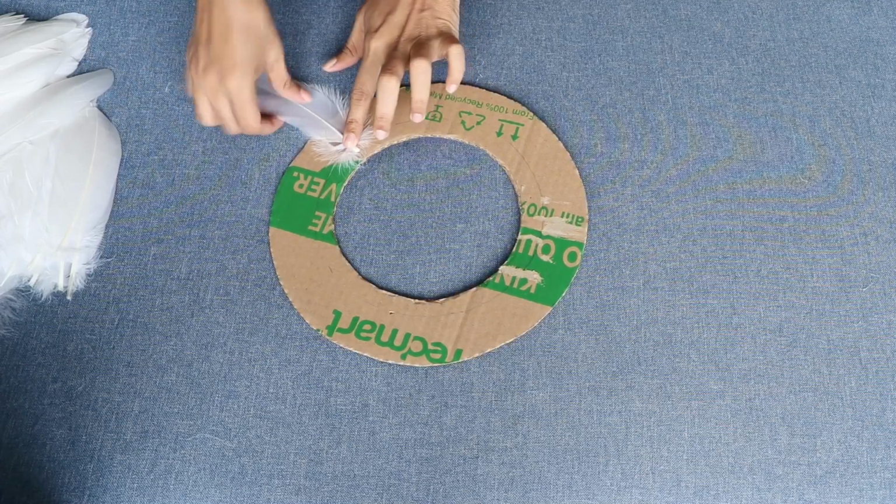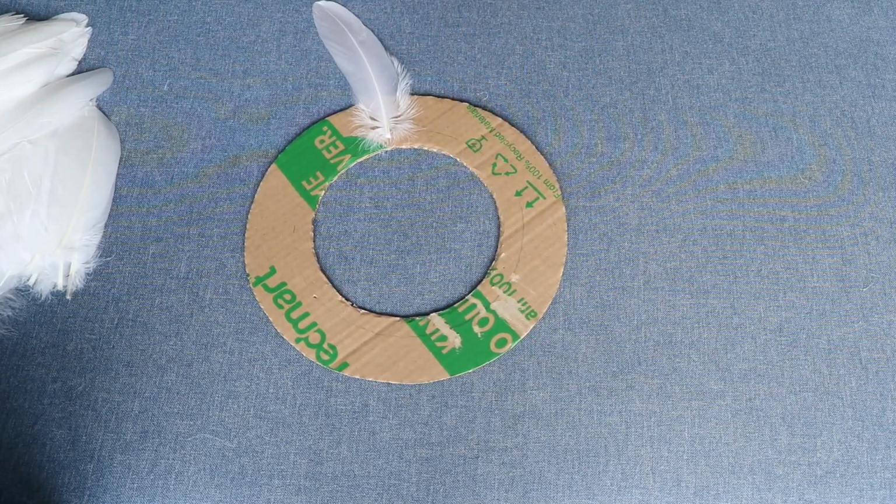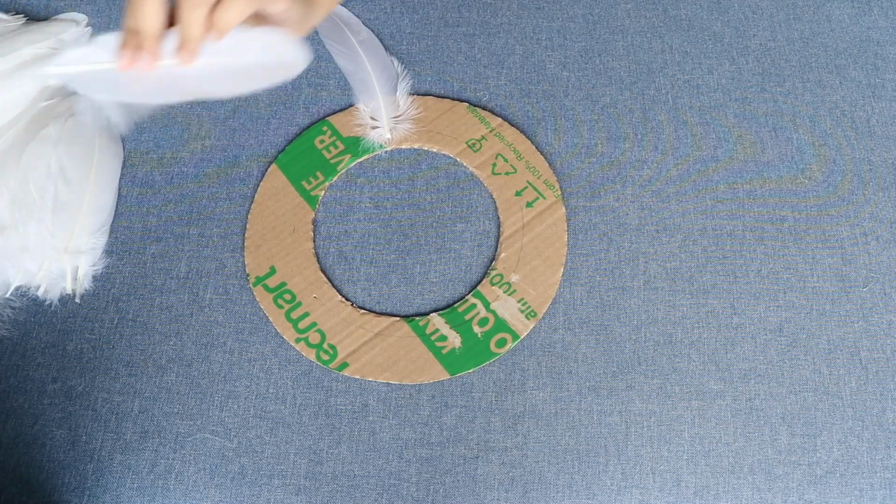Now start fixing the feathers one by one. Leave a 1 cm gap to fix the ring later.